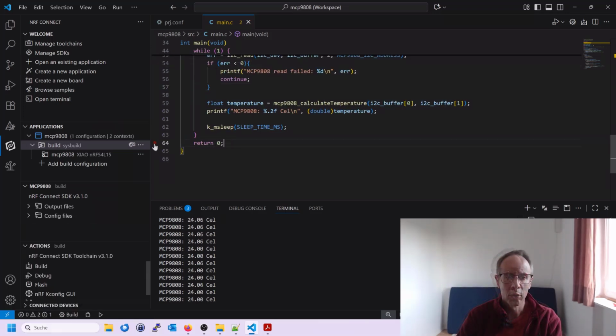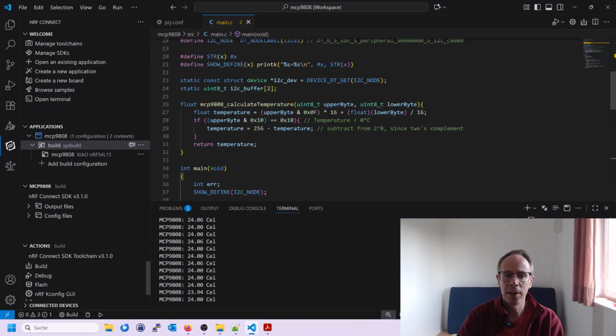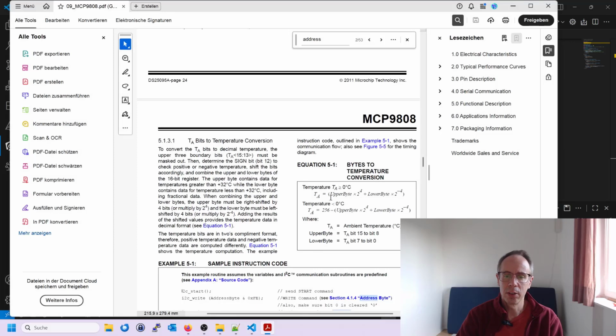So the question was still why we have to calculate here with this function, or from where to get it. And you're seeing it here in the datasheet. When the temperature TA is over 0 degrees, then we are using this function for calculating the temperature: upper byte multiplied with 2 to the power of 4, and the lower byte multiplied with 2 to the power of minus 4.